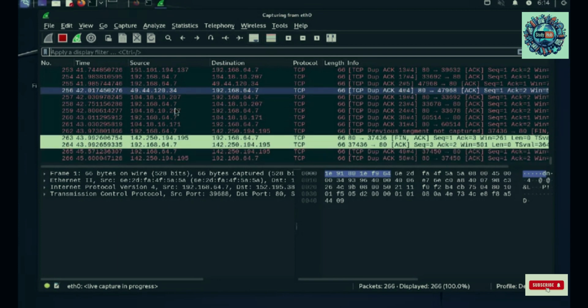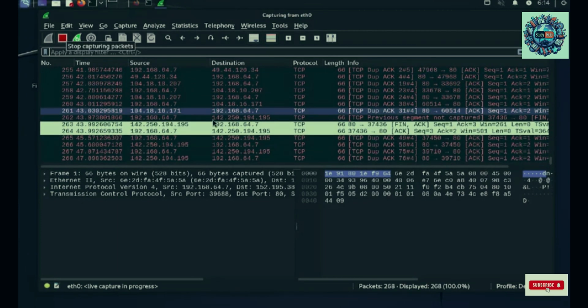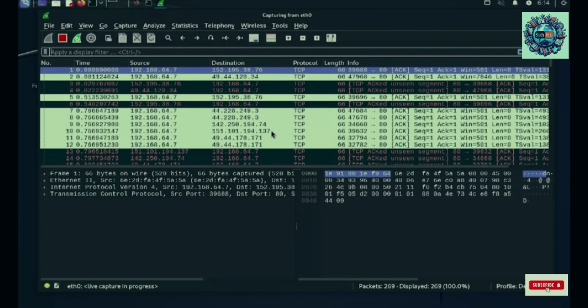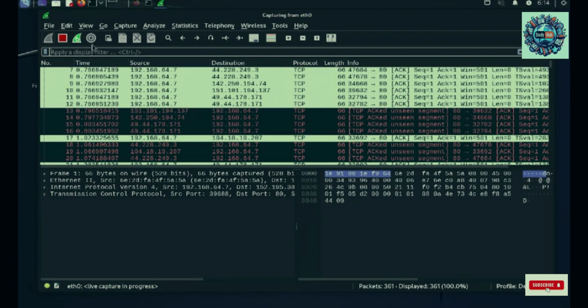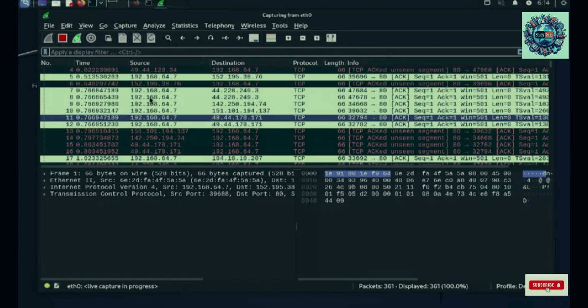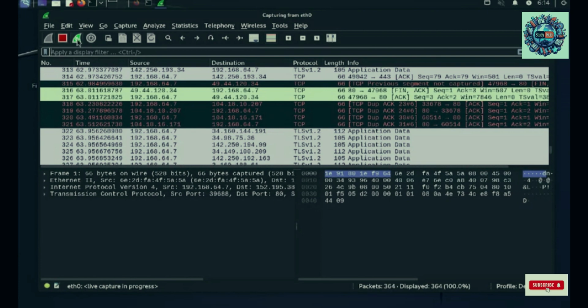Now there are 2 ways. Either I can stop the scan and then save all of these packets and try to analyze them offline, which is Wireshark's feature: to capture the packets online, save them and further analyze them for offline analysis. Now the analysis could be done for various reasons which we will be discussing in the further video. But for the time being, I'll just be trying to show you the capability of Wireshark. Over here, we can stop the scan, we can reset the scan, and so on and so forth. So these are a few controls over here.